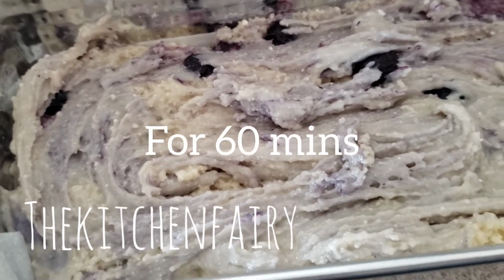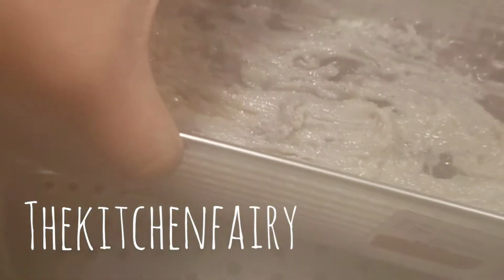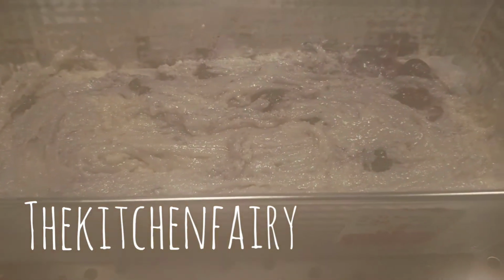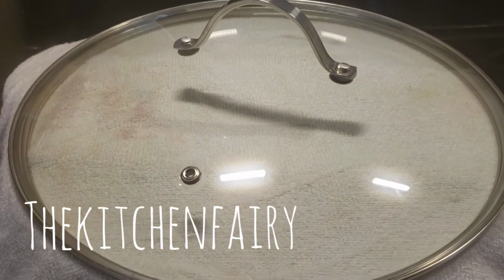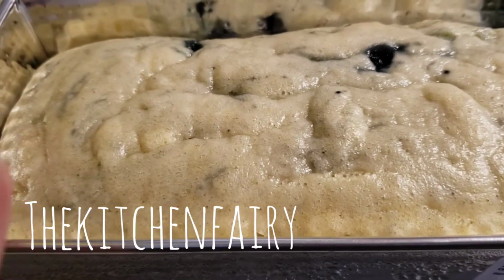Now we're gonna steam it. You want to preheat your steamer first. We're gonna steam our blueberry lemon cake. Place it in the steamer. You want to cover it with a clean cloth and then cover with the lid, like so. Take it out from the steamer and let it cool on a rack.